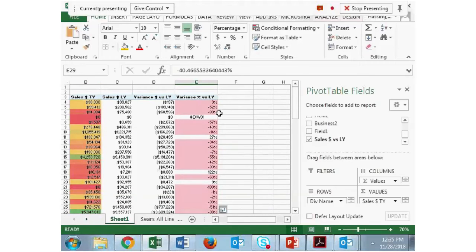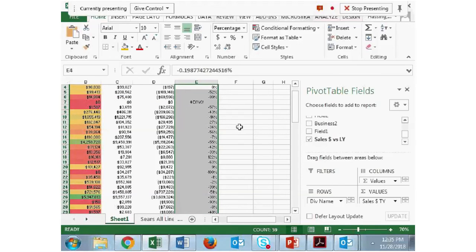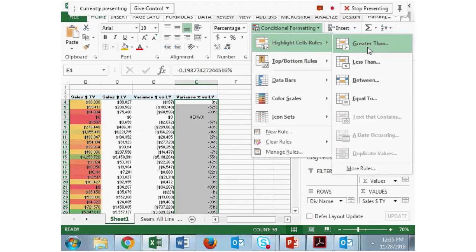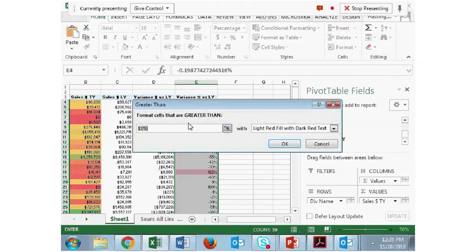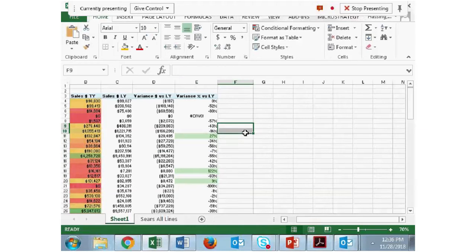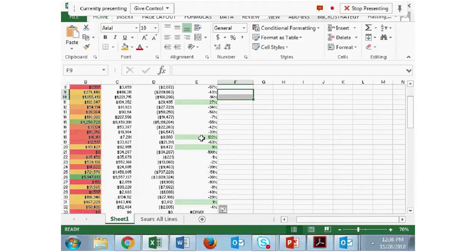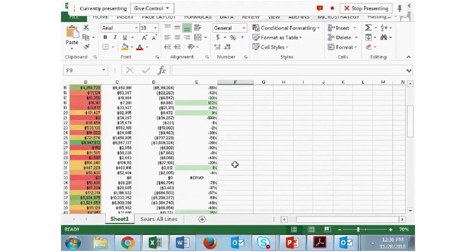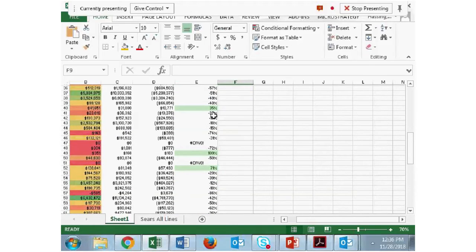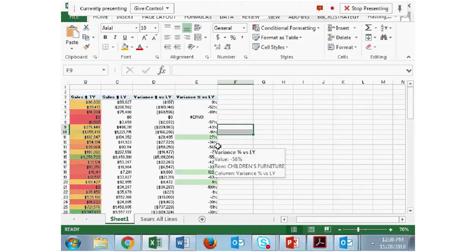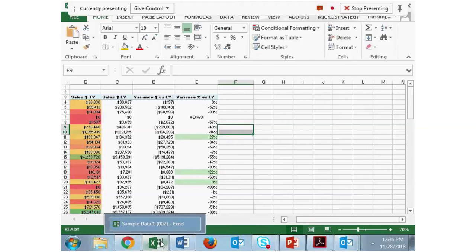And obviously you could do the alternate. So let's pretend we want to look at only the things that did better than last year. We're going to do anything greater than. So see how I just picked greater than, anything greater than 0, let's highlight it green. So now any business or division that did better than last year is highlighted in green. So it's really easy to view that and filter and identify what you might need to work on or what might be performing really well.